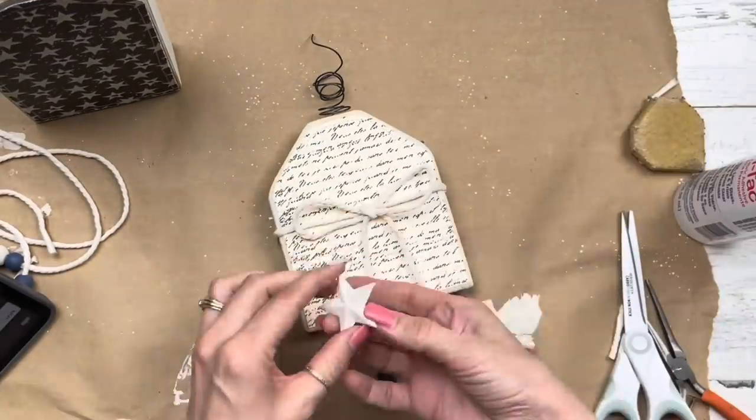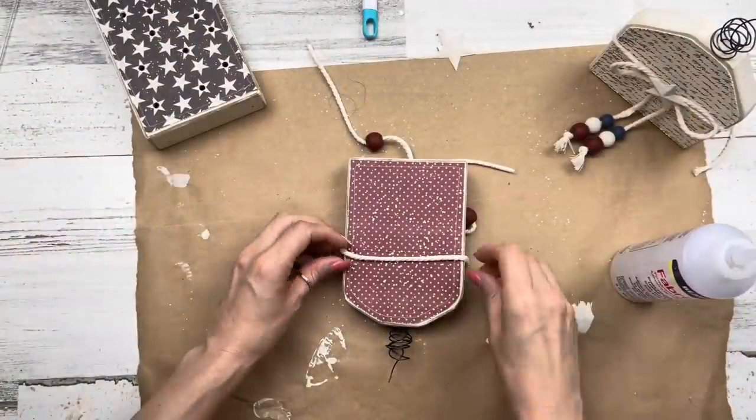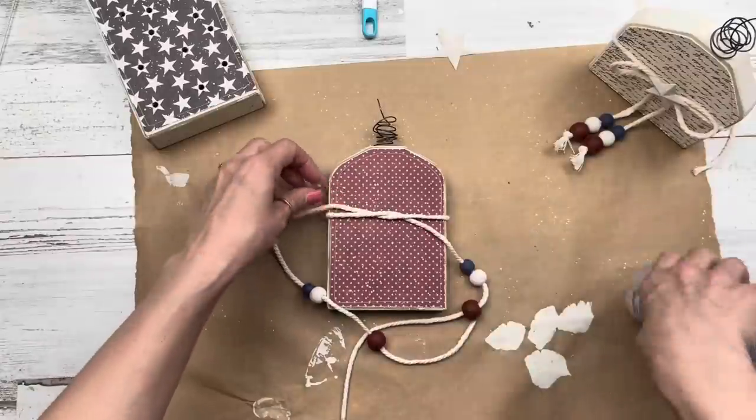And then we're going to go ahead and glue our star in the center. And then we're going to continue on to the next piece doing the same thing. At this point, yes, my little firecracker stems are still in.